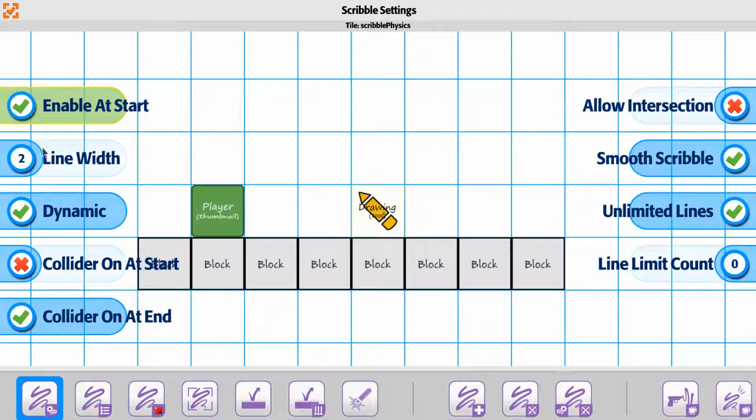The line width is going to control how thick it actually draws. We'll take a look at it again, and then we'll take it up and down. Dynamic is when you're finished drawing, does it become dynamic and start moving? There is a collide during draw, meaning that as you draw, players can jump on the line while you're drawing it, or you have it at end only, where at the end of it, that's when it becomes a solid object. Alright, and actually we'll turn this one on so you can see it that way. And then we'll go through the other list here in just a second, so we'll focus on these right here.